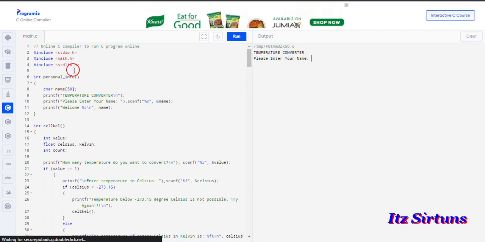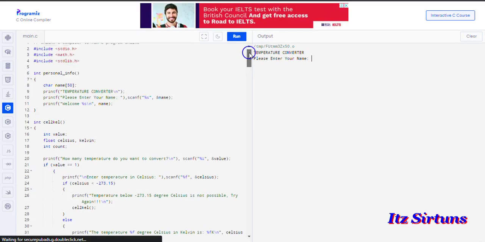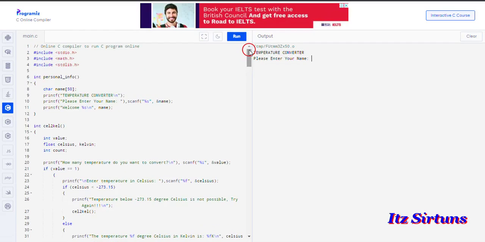Now the reason why I've imported these three headers is because I do not know when I would need to use a mathematical function, because some of the expressions I'll be dealing with are expressions that involve the use of addition and other numerical calculations or computations. So because of that, I've included the math header file. Even if I don't get to use it, there's no crime in that.